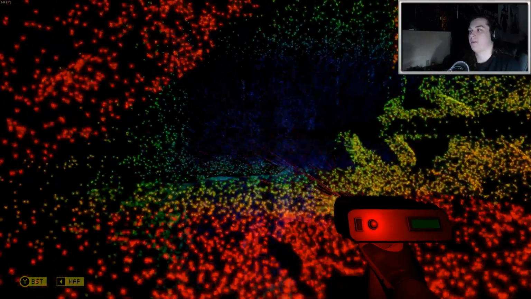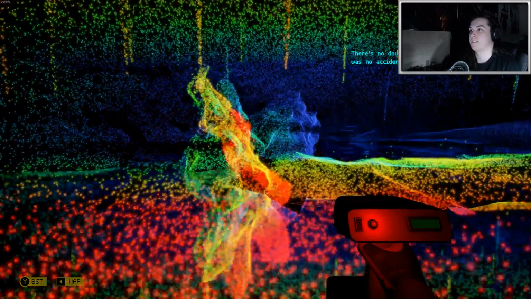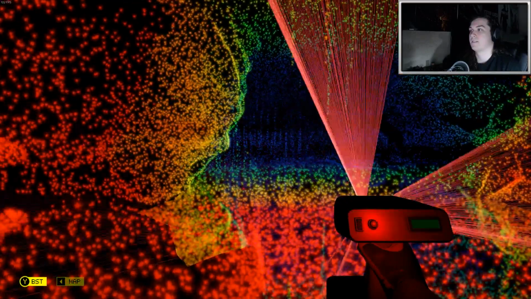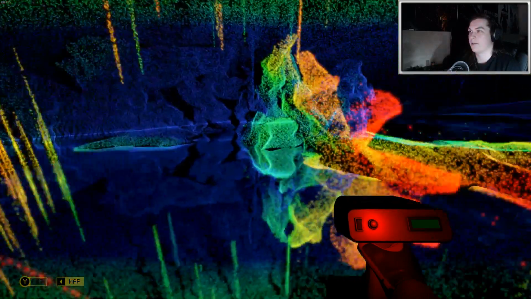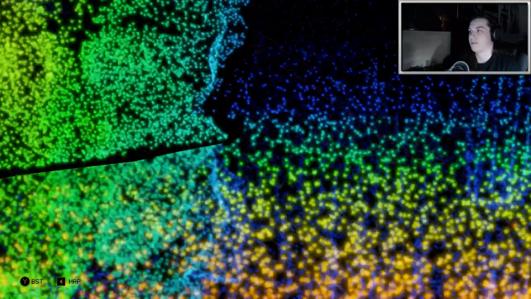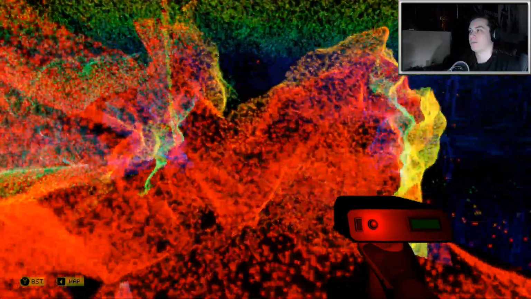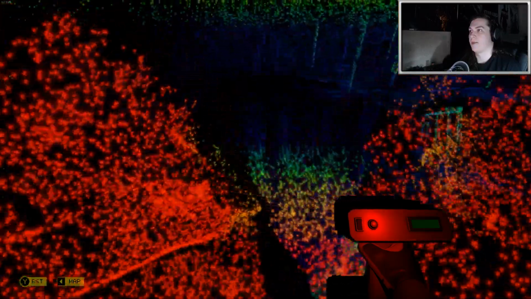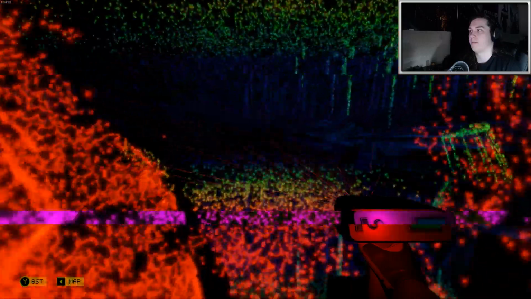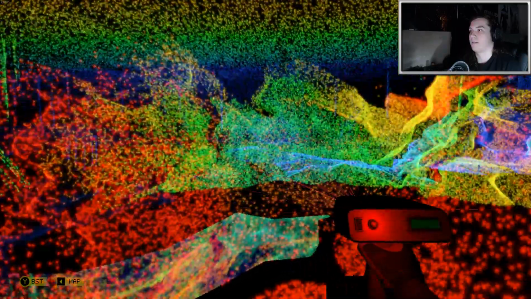So how exactly am I supposed to do this? I'm guessing I'm supposed to like... What's over this way? I don't really scan over this way yet. I don't think there's anything over there. Can I climb this? Oh, I can. Not sure if I was supposed to do that. Oh crap. I definitely don't think I'm supposed to do that.